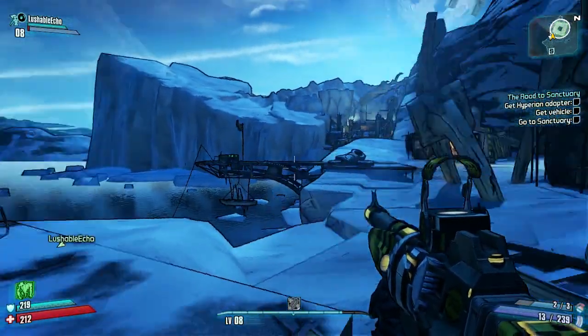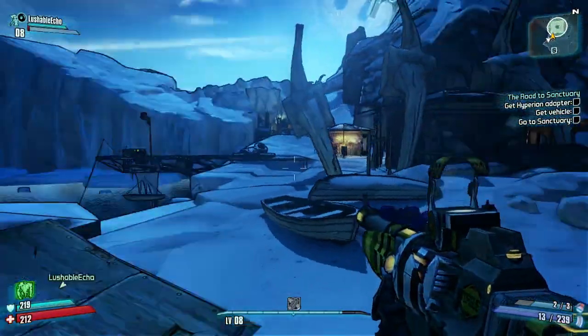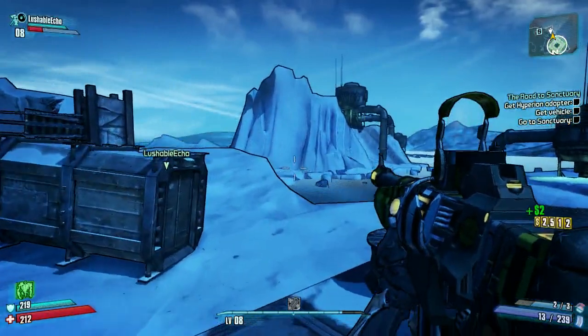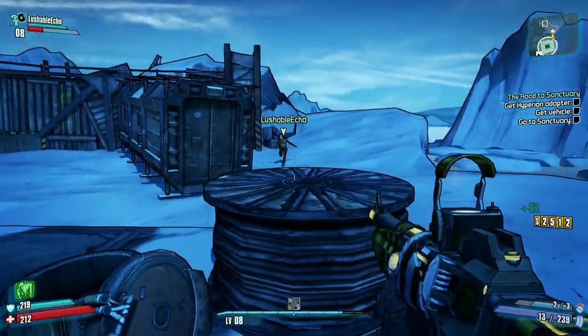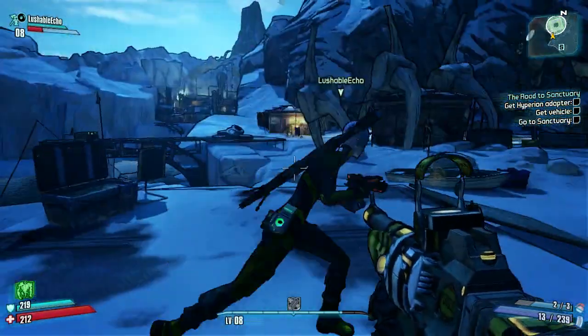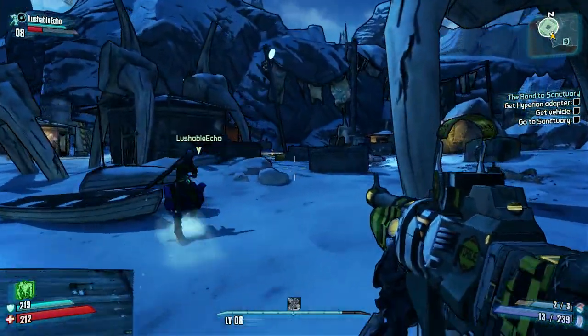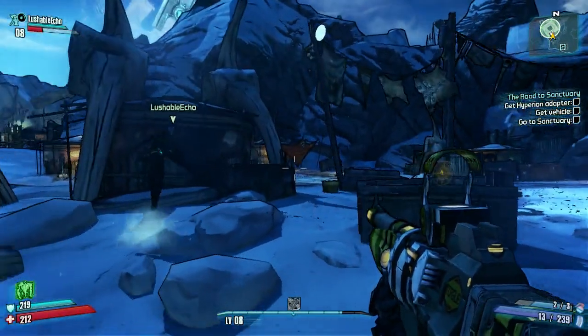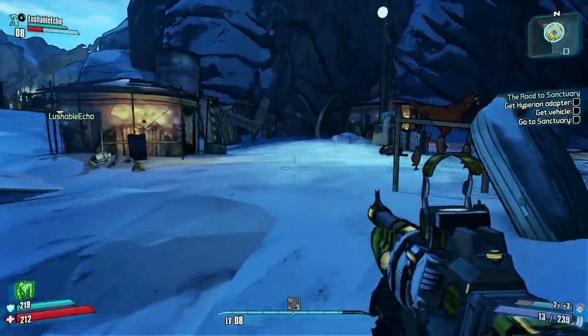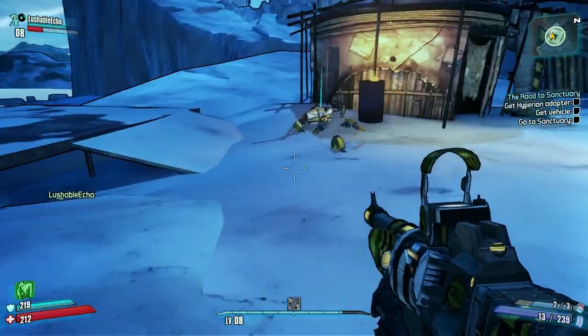Yeah. Cool, there's something on that bridge over there too. Or whatever. Overhang. Oh, here's some health. Nice. Yay! Just a little bit. Now. Oh, that's probably what we're supposed to retrieve.